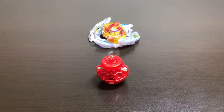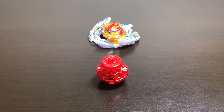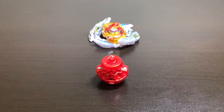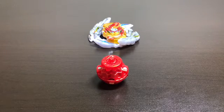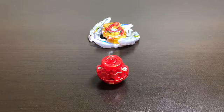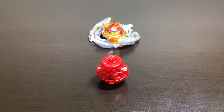So even if this was Destroy Dash, I would definitely not choose it as an attack type driver over Ultimate Reboot Dash and Spiral, specifically because Spiral is good for left spins and Ultimate Reboot Dash is just amazing. And this isn't even a dash version, this is just plain old Destroy. It doesn't even have a tight spring. So we're not going to be using the Destroy driver.